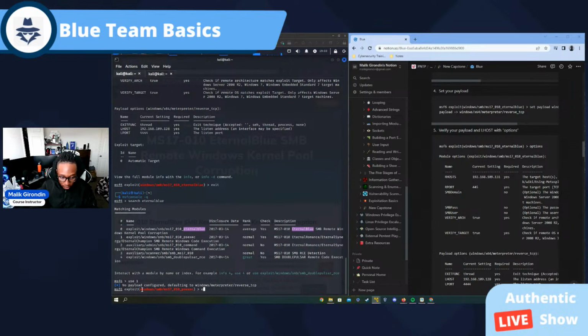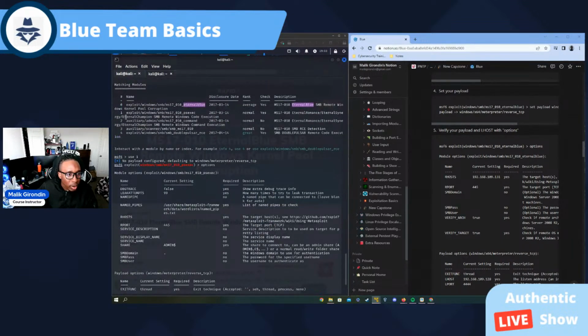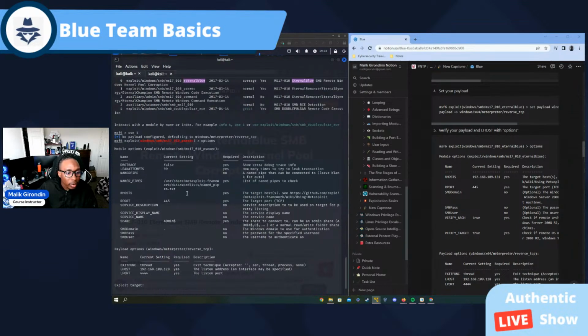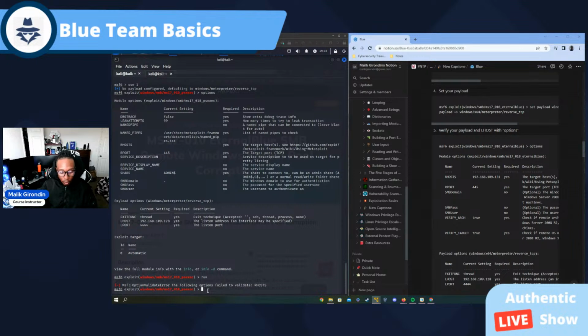Go to options again. Let's see if we do have an option to set up an RHOST. Let's see. Oh, please don't tell me I chose the wrong one. Please don't tell me I chose the wrong one. I used one. Okay, all right, so this should be the right one. I'm not sure why I'm not seeing RHOST. Let me just quickly do a run. That's what I'm saying. Where's the RHOST? Well, I'm just going to see if I can just set RHOST. I'm not seeing the option on there.